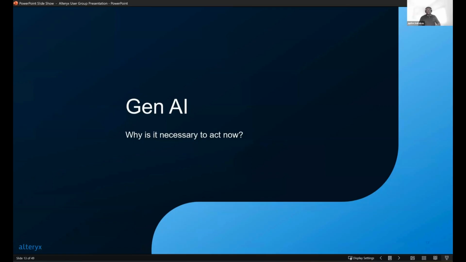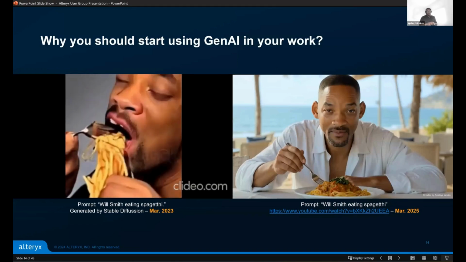As I mentioned before, I brought some use cases with me, which I think will be relevant for you. But the question is, why is it important? Why do you have to act now? Why not wait until maybe in 10 years when everything will be settled down, then you can start? To illustrate why it is so important, I brought two videos with me. I like to introduce my call with those videos.